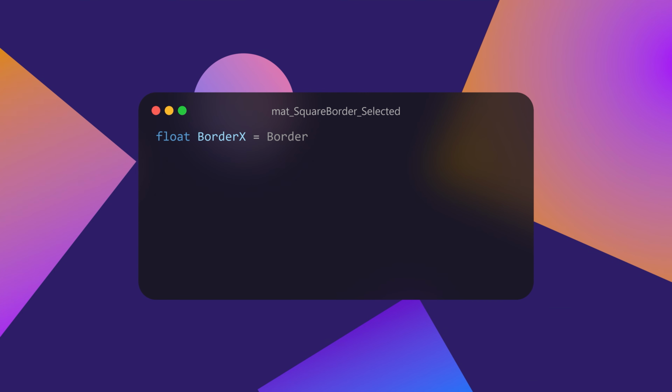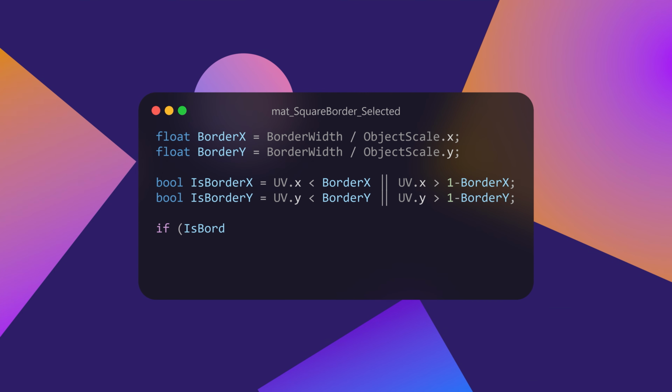The next challenge on our way is how do we describe square borders in terms of UVs? The answer is actually really simple. The region where the x-coordinate is less than border width and the region where the x-coordinate is more than 1 minus border width represent the border in x-axis. Extending this to 2-dimension gives us the desired result. The HLSL code for that is simple as well.